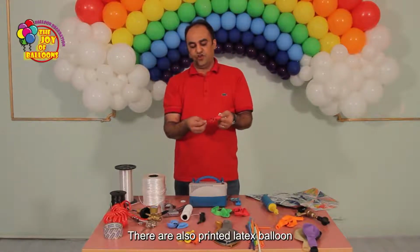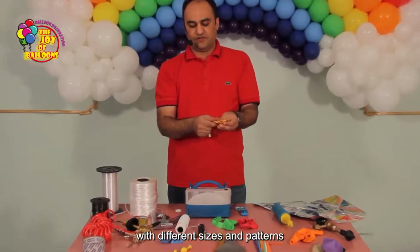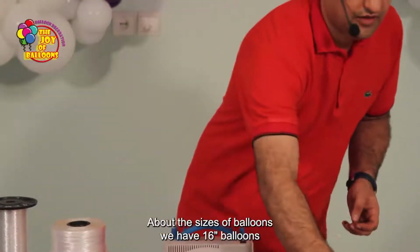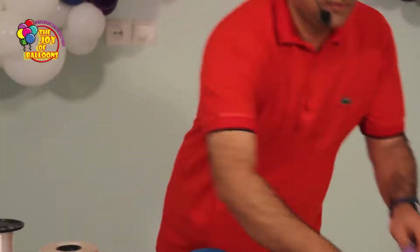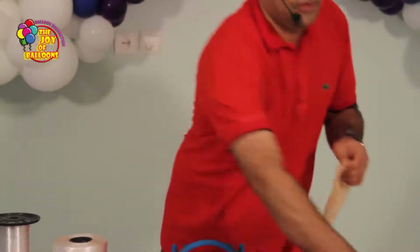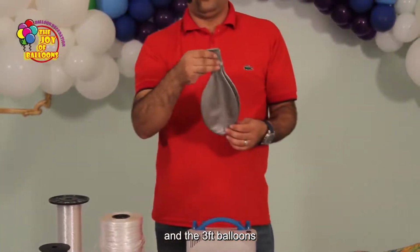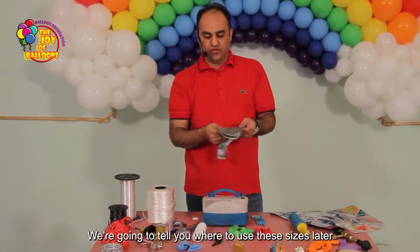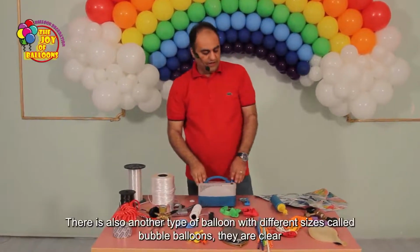There are also printed latex balloons with different sizes and patterns. About the sizes of balloons, we have 16 inch balloons, 24 inch balloons, and the 3 feet balloons. We are going to tell you where to use these sizes later.